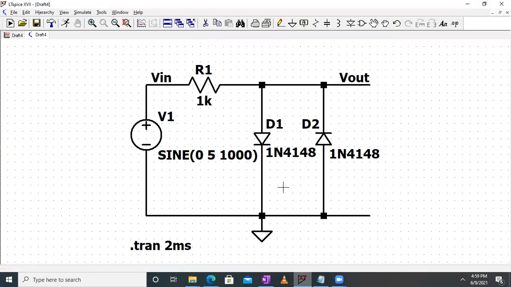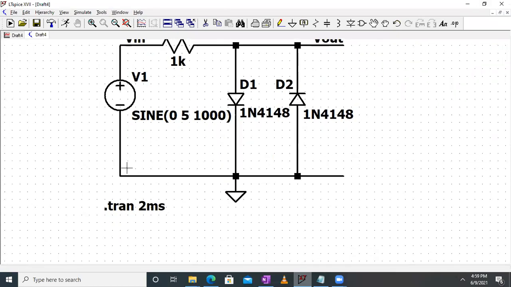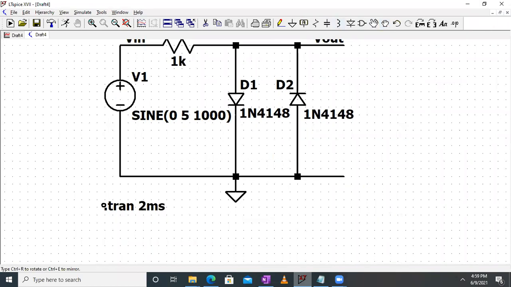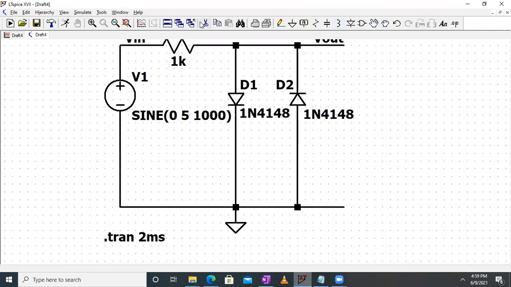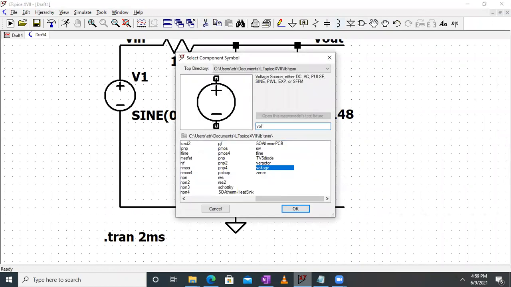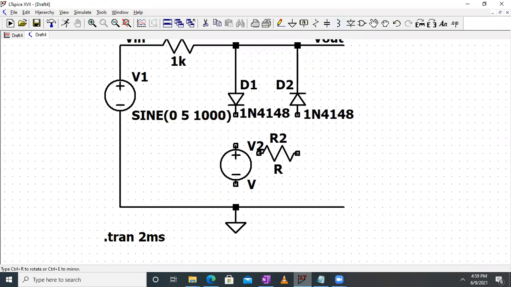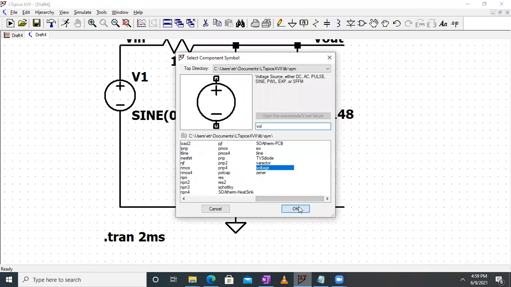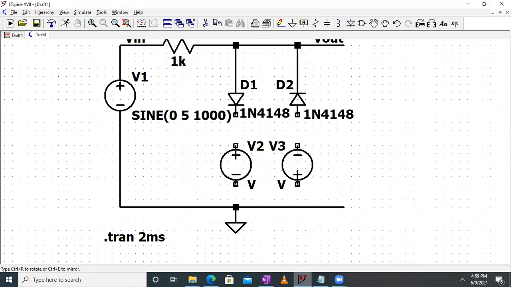Let us quickly check that in LTspice. Here we have to add two supplies, so we'll require some space. Let us check that space out. Now I will delete this and add the two voltages. One voltage I will add over here, and another voltage I have to add by reversing it. I have to do a small modification in the above circuit only.